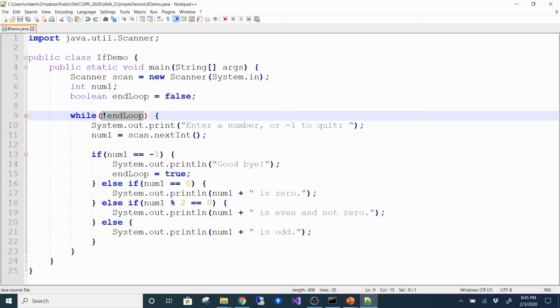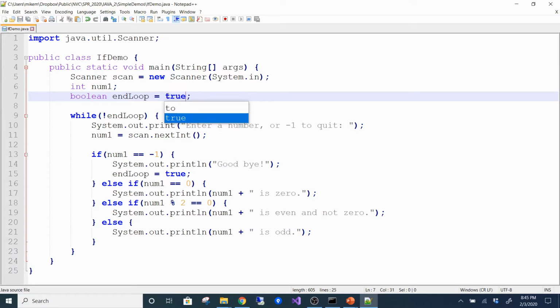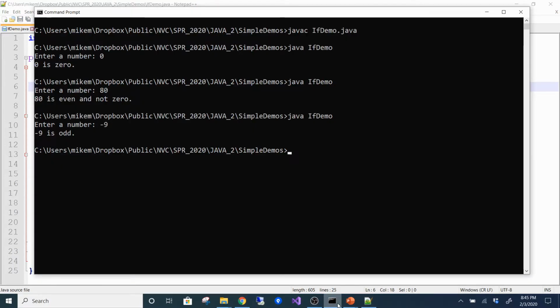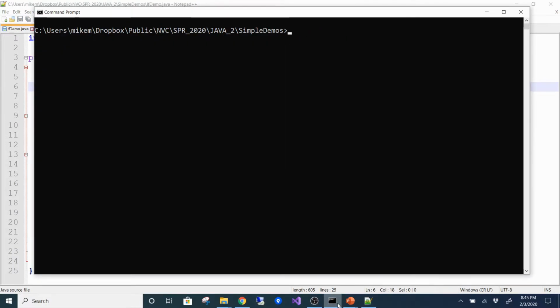This is a condition that controls it. It's going to execute until this condition becomes false. The while loop, however, has the possibility of executing 0 times. If I set this value to true here, then not true would be false, and the loop will never execute. Right? So if I messed up my logic and set it to true, when I try to compile this, it will compile, but when I run it, it's just not going to do anything, right?